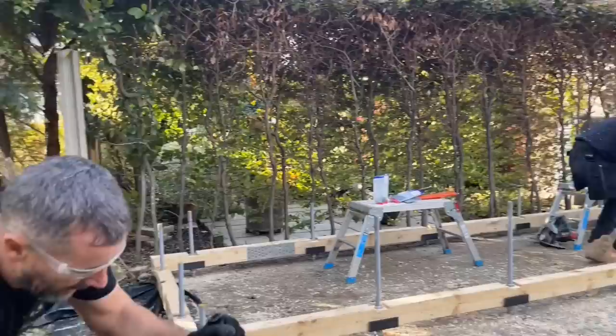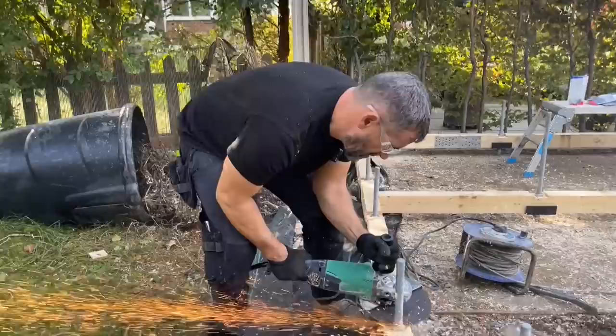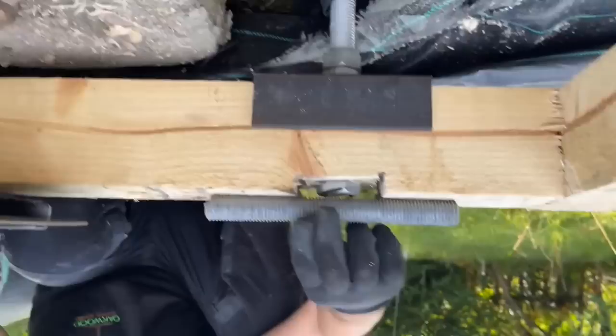Right, so I'll cut these off. So if Jen can see that now, I'll use this to show you. So imagine that's the flooring. Can you see from that side there? Right, you can see there, if that's the floor, it will glide over the top of that nut, and that's what we want.